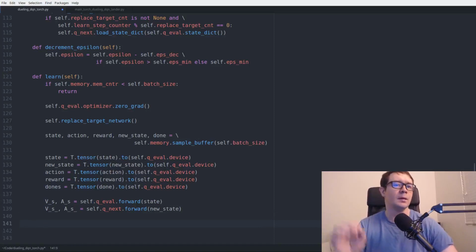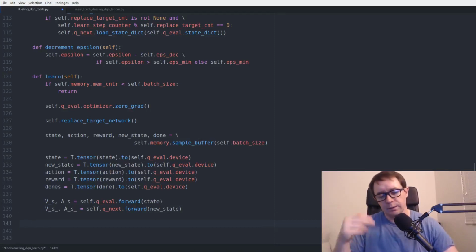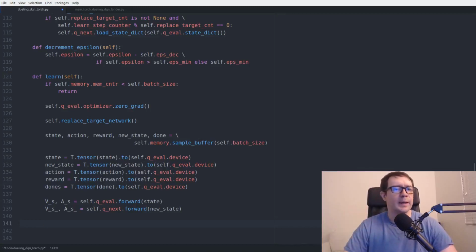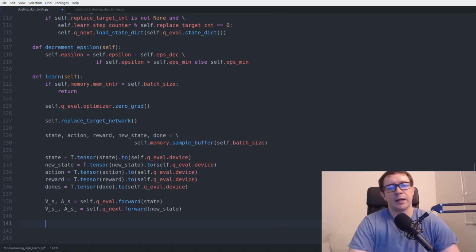There are a number of ways in the paper they talk about calculating the Q function, and you can read the paper for that. We're going to use one of the ways. We're going to subtract off the mean of the advantage, and that's related to the fact that this thing is only identifiable up to a scalar constant. So you can add a constant to everything, and it's kind of like in physics where you can shift the zero-point energy anywhere. It doesn't really matter. So we want to make it nice and identifiable.